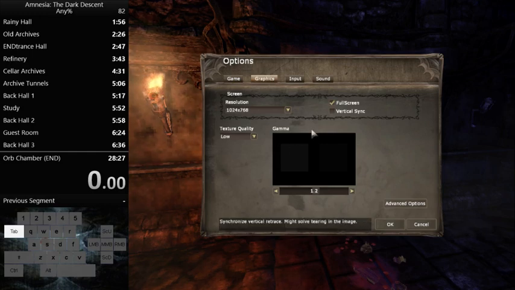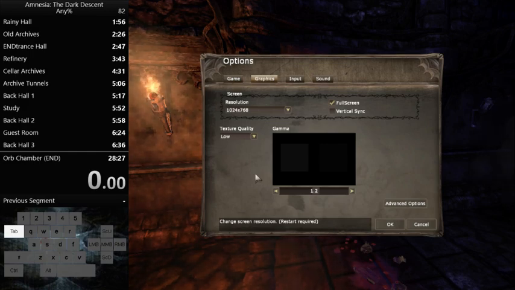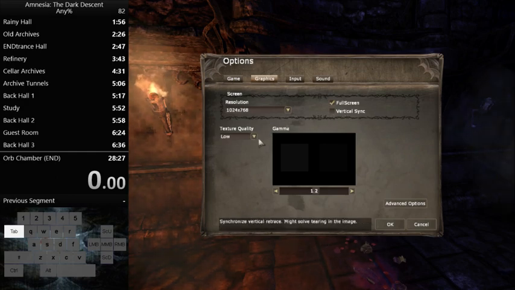As for graphic settings, I have it at 1024 times 768 because it makes the game run smoother. Well, not really nicer, but it makes making setups easier this way. Then vertical sync, you probably don't want to have that on.